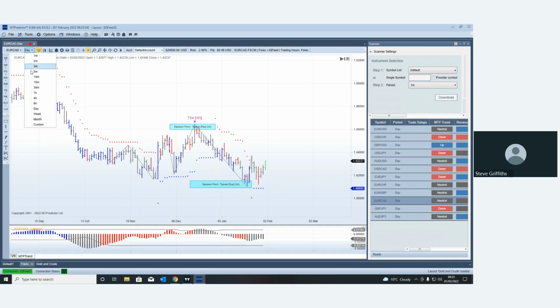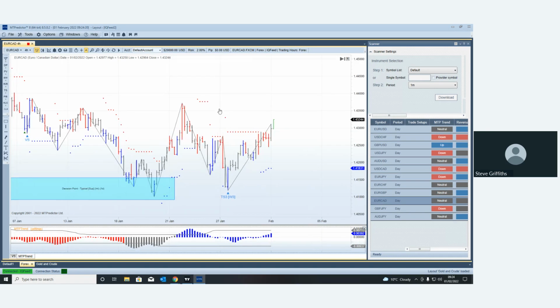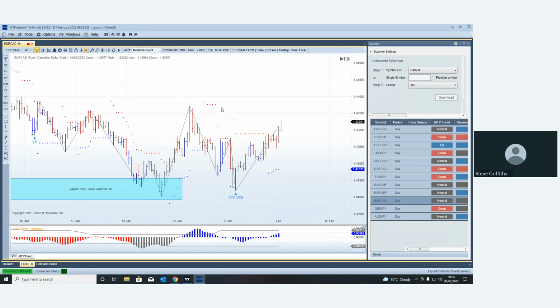So what we did is, when we came down to the 4-hourly chart, I think one of you was saying that even though there was no setup at this particular low, what we had to be aware of was that if the market went up, our MTP trend turned blue, therefore the large degree trend was looking to be up. We'd then be wary for, or ready for, a potential ABC correction or potential buy setup to look to go long. I can't remember who said that in the webinar last week, but that's exactly what we should be looking for. And as you can see, that's exactly what's unfolded. So this is how you prepare yourself in advance.